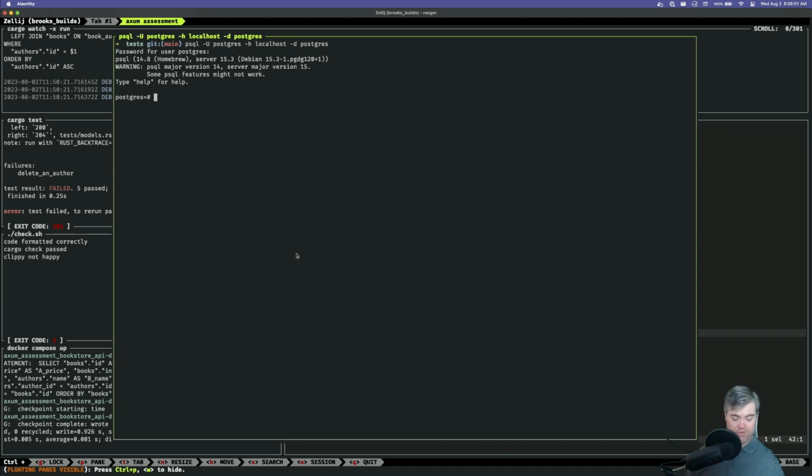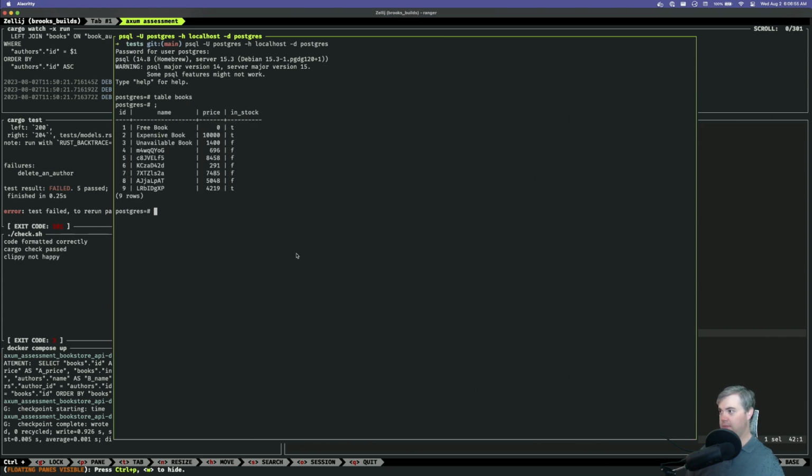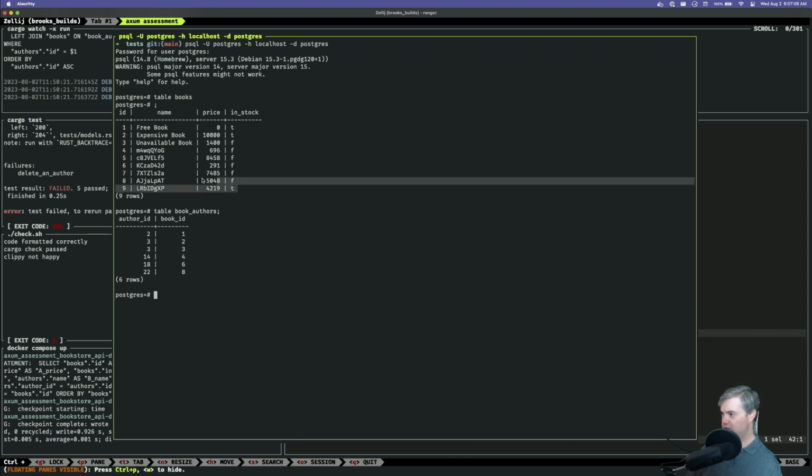Okay, so I have a table of books, and I have a table of book authors. And we have some books over here that no longer have any authors because we've deleted the author and we don't want them to show up. So what I want to do is construct a query of books that don't have authors.